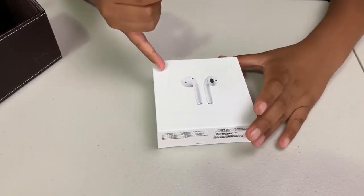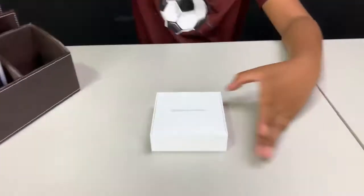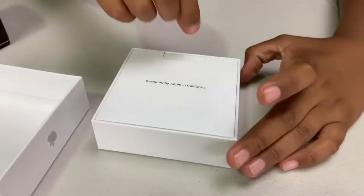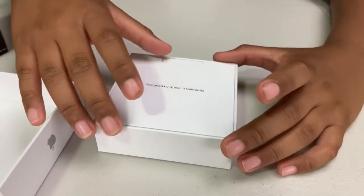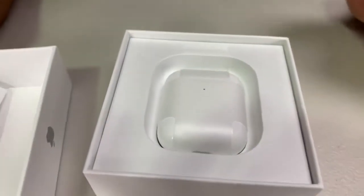This is the wireless charging case version. Are you excited to see? Coming off at the top. Ta-da! Just kidding. There's a few more layers to go through. As you can see, there's the same type of flap that's usually in iPhones and iPads. So we gotta take that off. Voila! We've got the wireless charging case.